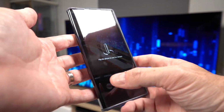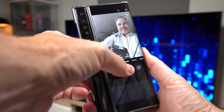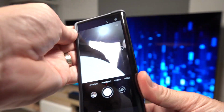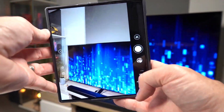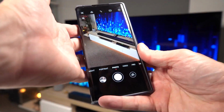The screen, I worry about. I've only had it for 2 weeks and I can see scratches here more noticeable than scratches on an iPhone I've had for 6 months. That worries me greatly because it's essentially a plastic screen. I can see how easy it scratches itself. But maybe care and responsibility is required when you're spending $4,000 on a phone. Regardless, I couldn't buy one myself. I'd love to have one to sit in the shelves maybe on display for years to come, to show a device that innovated and changed the way that I think smartphones will be, because I think folding screens are the future of smartphones, but this isn't it.